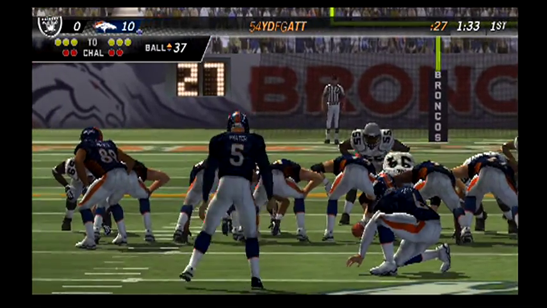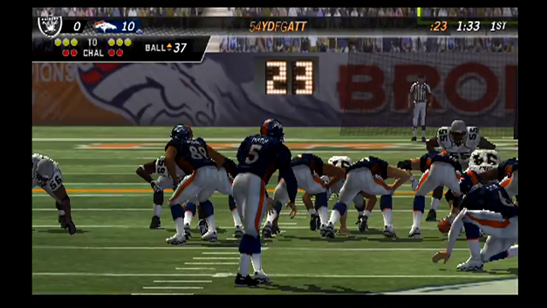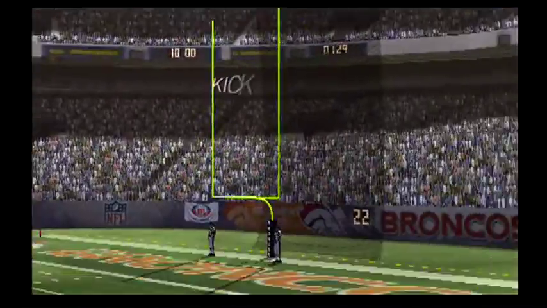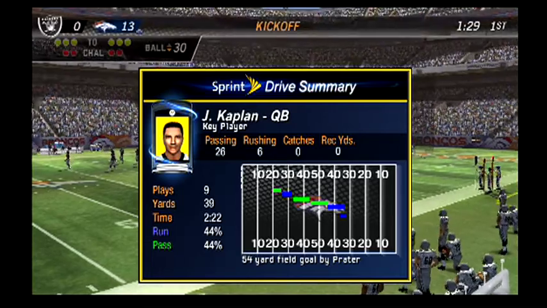Number 5 needs to put everything he has into this one. He got a little. Not every drive is going to get you a touchdown, so getting three was big. Now they got to go over what worked and what didn't, so the next drive will get him a TD.